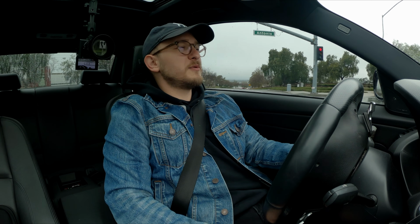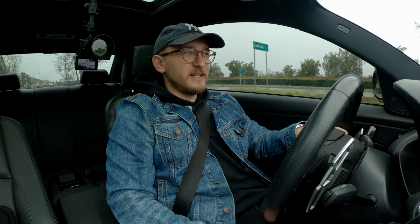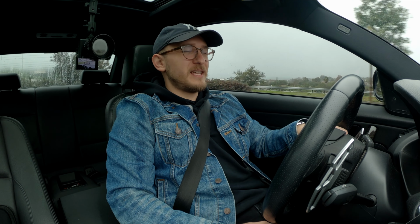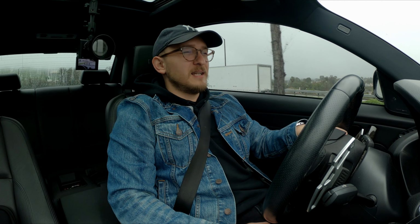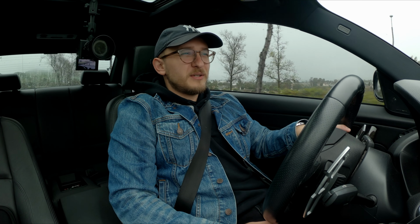I don't know what the right word for that is, but aside from that, the power output is great now that I've got the new tires, which I'll go over. The power is perfect for this car, especially if you're going to go in the canyons. I think more is just, I want more. Who doesn't want more power? I want this thing to be like a rowdy beast, but I think what it has right now is perfect for the canyons. And then obviously the burbles, that has made a nice difference. And I enjoy the Stage 1.